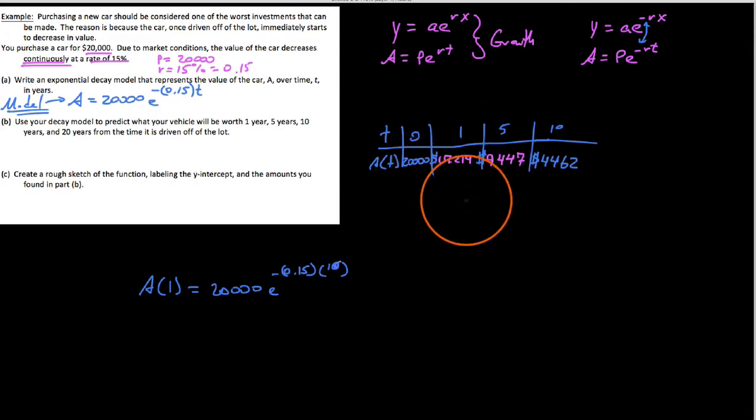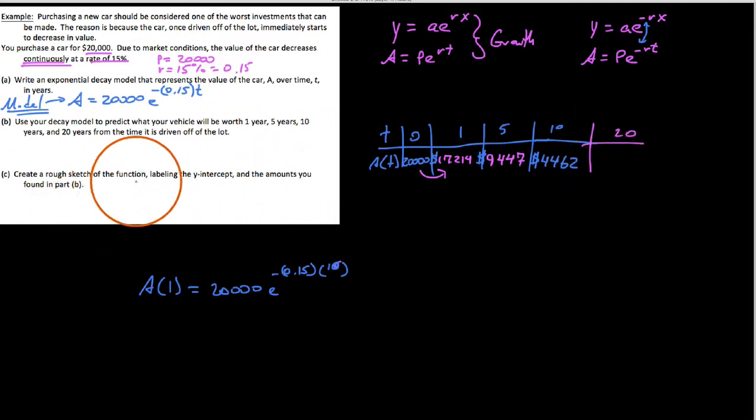But the idea here is this. You can see how this car, in the first year, it just went down that much. And even in the next year, it's going to go down a lot. So I'll always tell people, buy a car that's 1 or 2 years old already and let somebody else pay that initial depreciation, and then you can hold on to it while it depreciates less rapidly. Okay. So we were able to find these values here. Again, you should go through and find it for a value of 20.